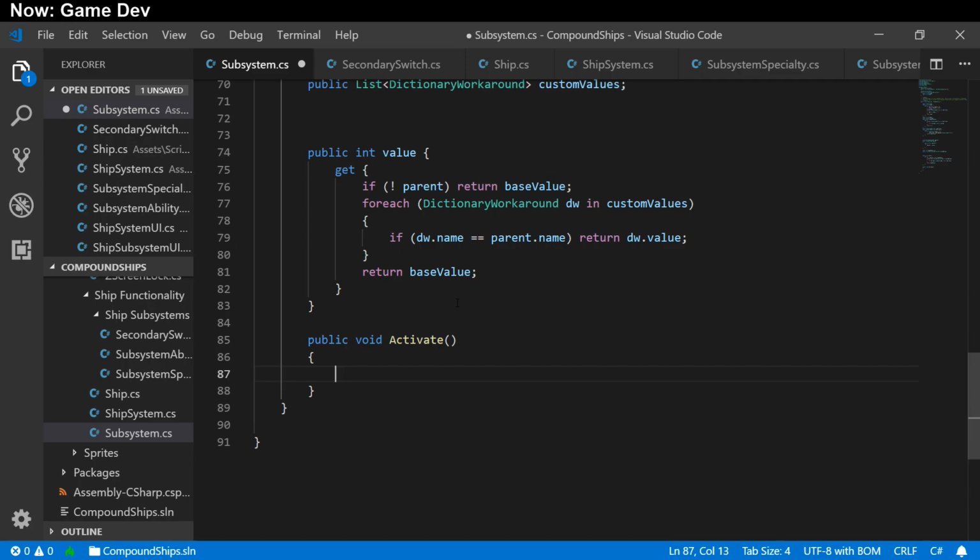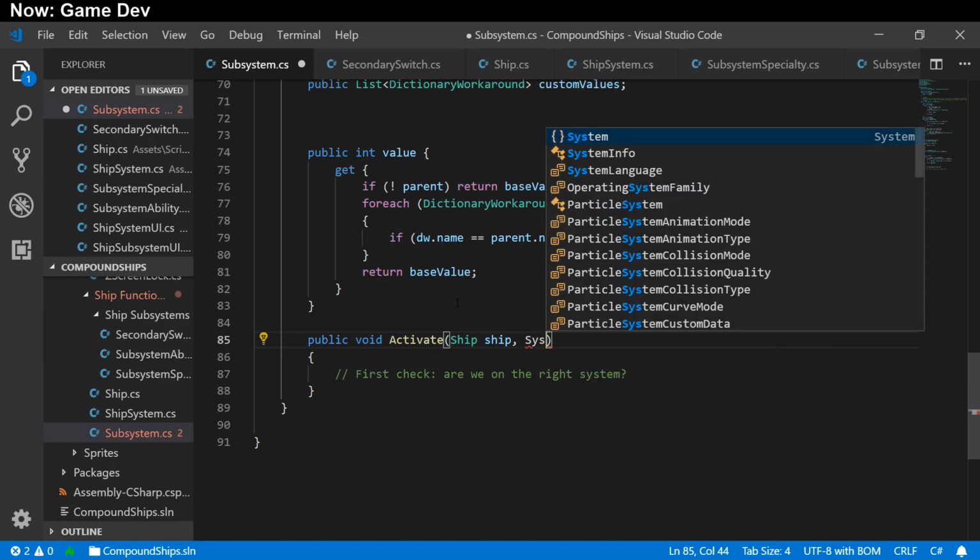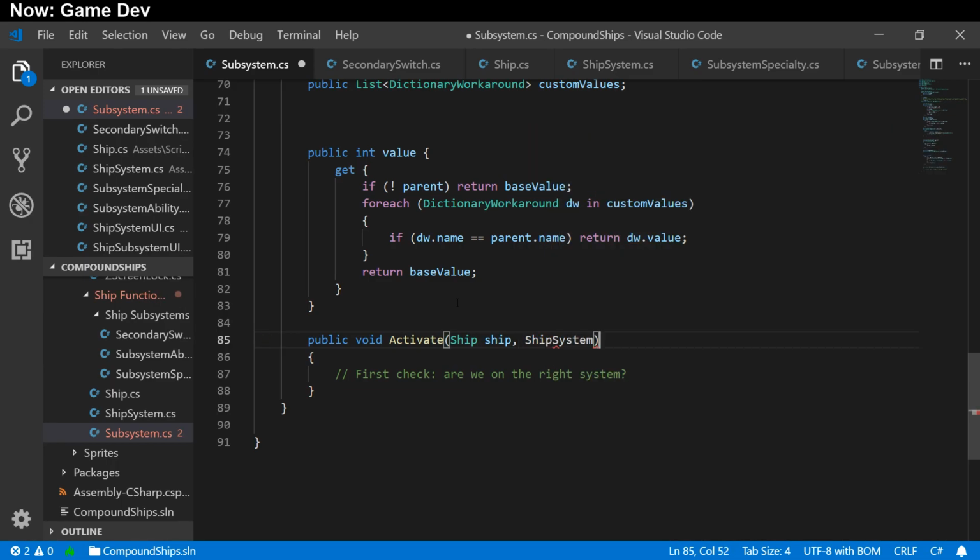And what we're going to do is when we activate the subsystem, we're going to do a couple of checks. First check, are we on the right system? So we are going to get past the system and the ship. Are we on the right system?